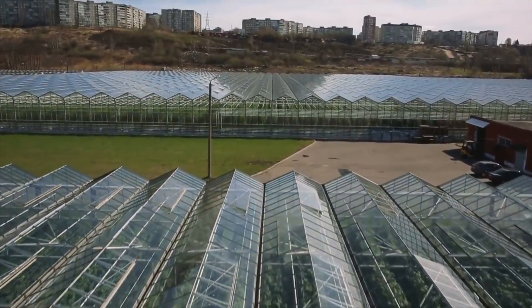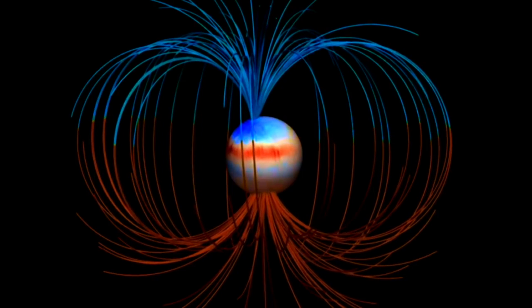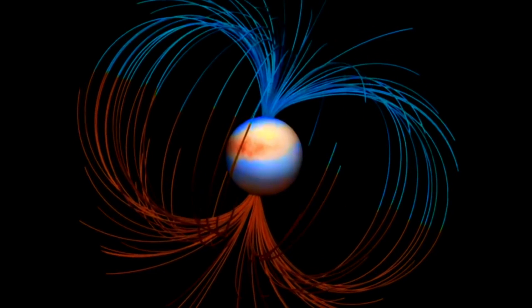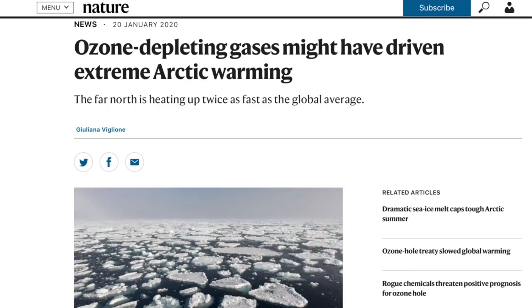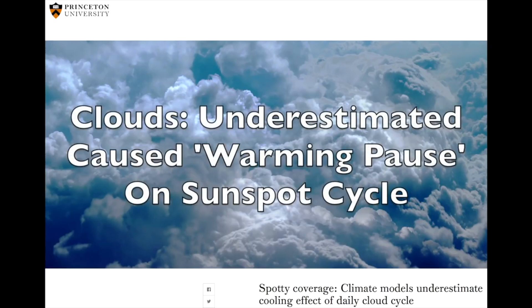Is CO2 really the climate player we all thought? Not according to the number one scientific publication on Earth, Nature. So much for 90-something percent the fault of CO2 — they say that half the Arctic warming is due to ozone loss, and that accounts for a third of all global warming. For the blame on that one, we do release ozone-destroying chemicals, but the magnetic field of Earth is weakening rapidly. While solar UV makes ozone, solar protons destroy it, and that is what's coming in more with the weakening magnetic field. So we have to question what's really changing the ozone at the polar regions, but studies on clouds are showing it to dominate the temperature of Earth, not atmospheric chemistry.